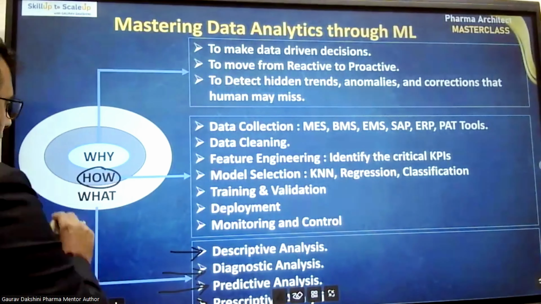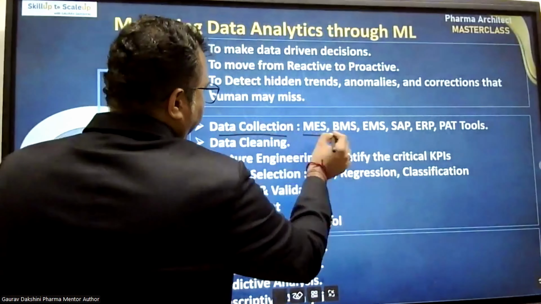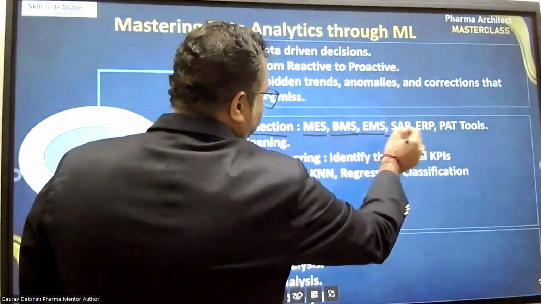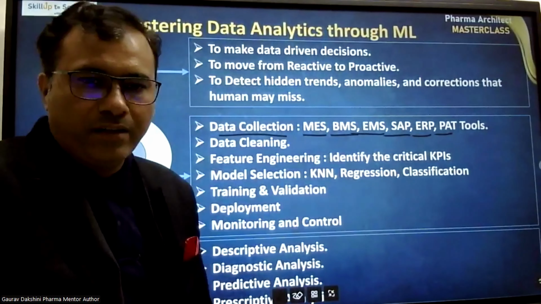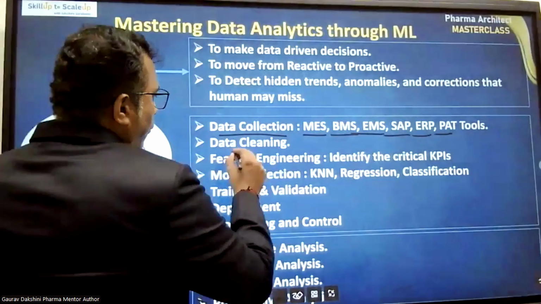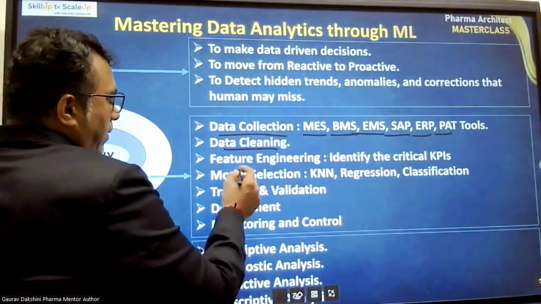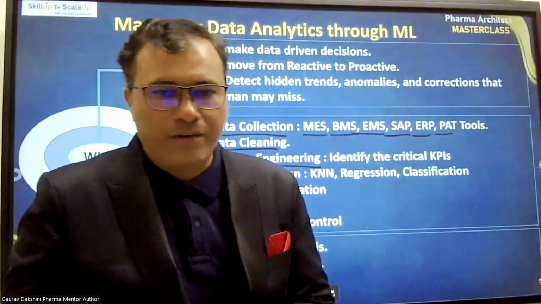How can we do the data analysis? Just now we discussed, we first do the data collection from the MES, BMS, EMS, SAP, ERP, or there are some PAT tools, process analytical technology. Then what do we need to do? We need to do the data cleansing, and then we need to do the feature engineering. And this role is very, very important.